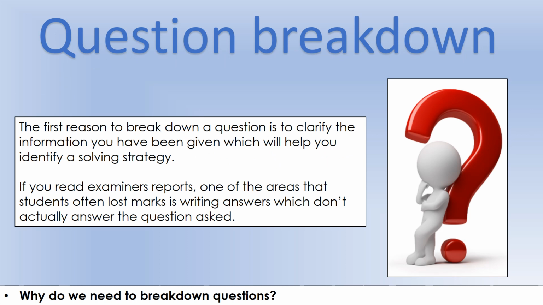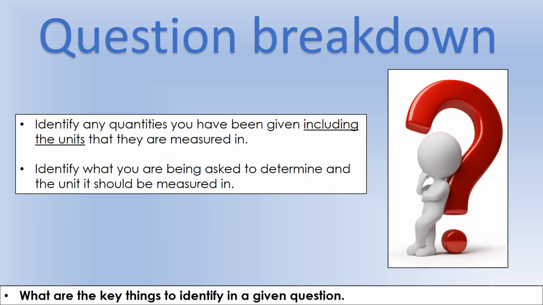Okay, so the first thing we might ask is, why do we need to break down questions? The objective of breaking them down is to clarify the information you've already been given, which might help you come up with a strategy to solve it. The other thing that I think is useful is, if you read the examiner's report for exams, one of the areas that is most commonly there for people losing marks is they just don't answer the question because they haven't read it properly and broken it down effectively. So that's why we might want to do this. And the reason we want to automate this is so it's not taking up space in our memory.